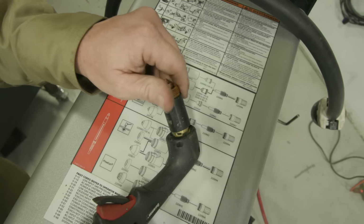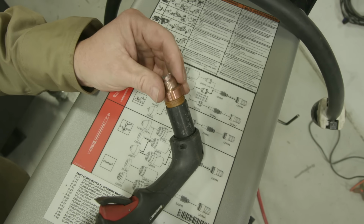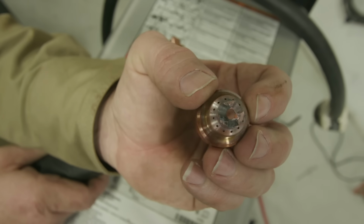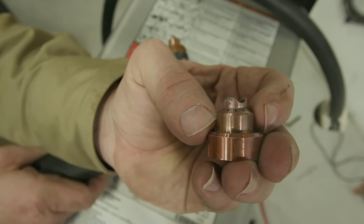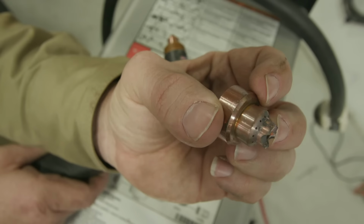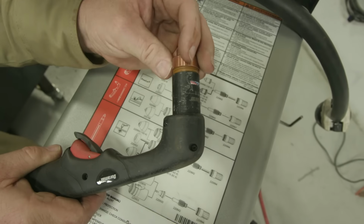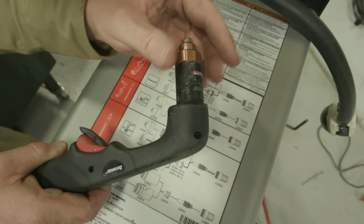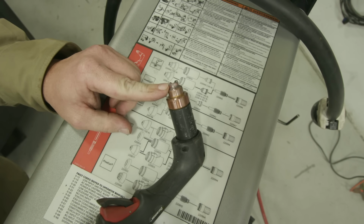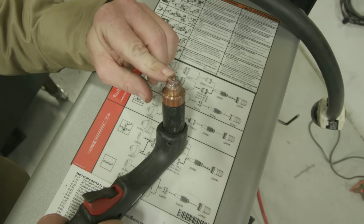This is just going to hold everything together, and then we will take our shield and put that over top of here. Now this is a drag shield. Notice it's got like a crown on top of it. I'll be able to put this right up against the material and won't have any issues with that. Notice there's little air ports around here, not like where airplanes fly out of, but little ports where the air comes out, and that's going to keep all my consumables shielded as I'm cutting. So I'll slide this over top of here, lock this down, and again, I'll be able to make contact with the material. It's going to stand off a distance that's going to keep that nozzle protected on the inside of the torch.